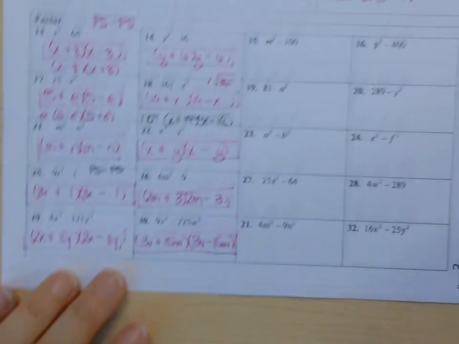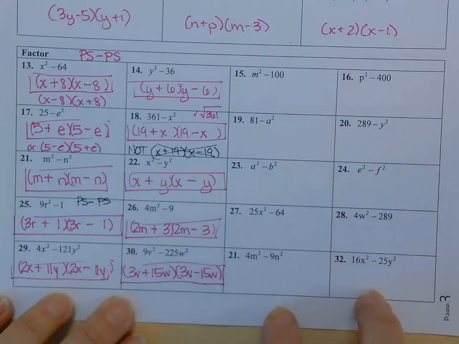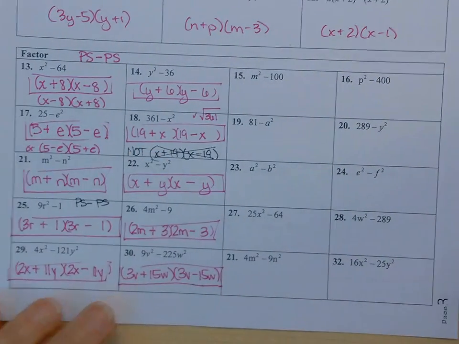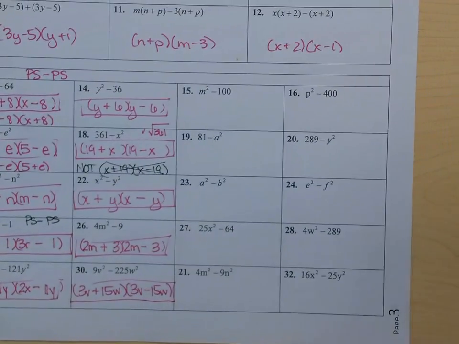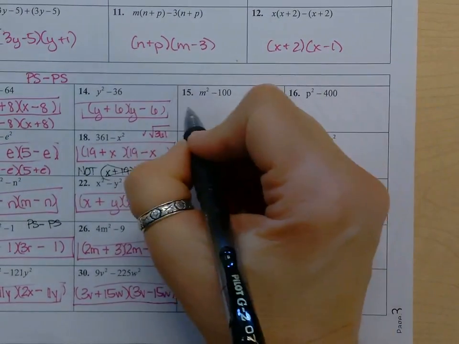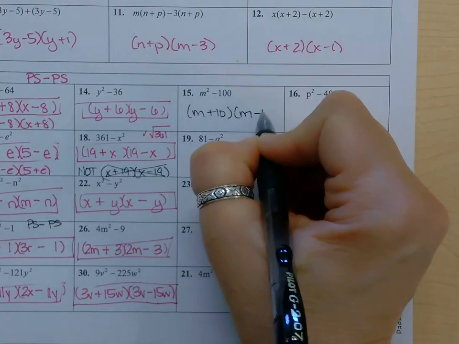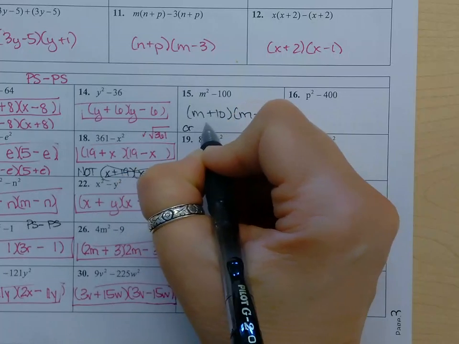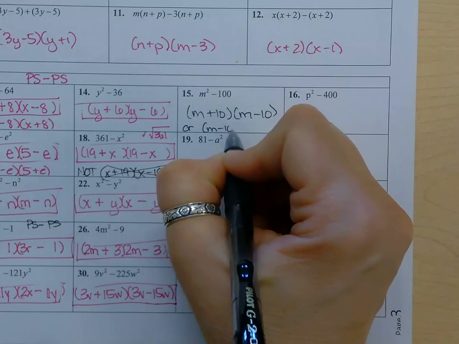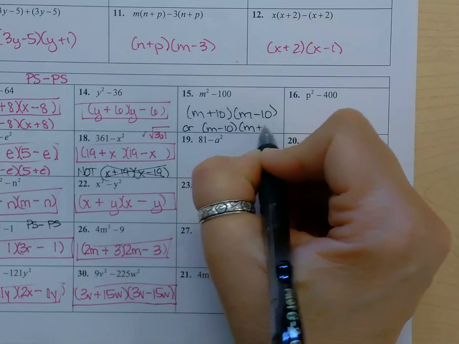So you need to turn off the video and quickly do this side. These follow this, and make sure you know what you're doing. So check your answers. I'll just say this one time. If you wish to have m minus 10 first, or that's how you wrote it, and m plus 10 second, that's fine.